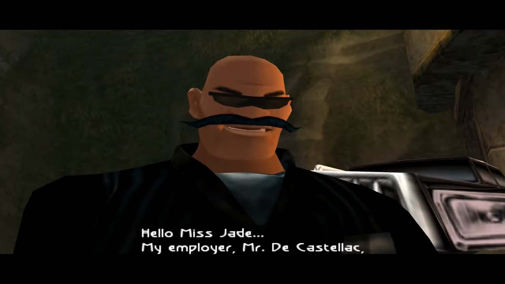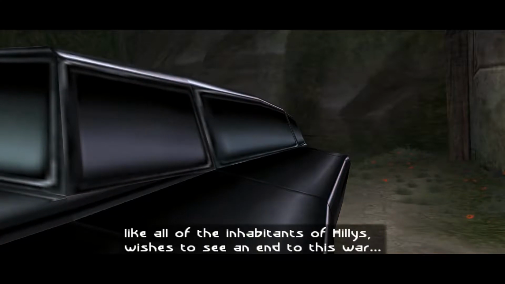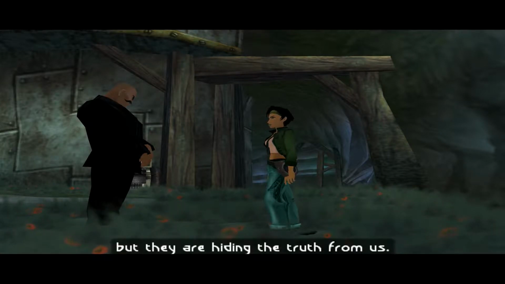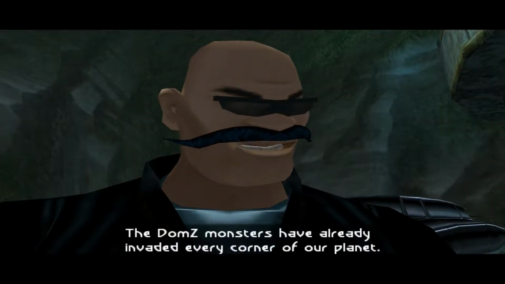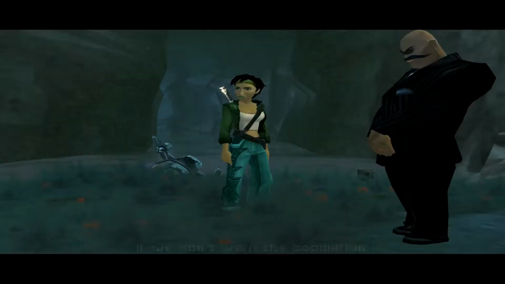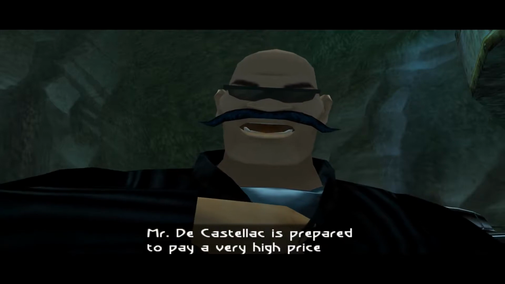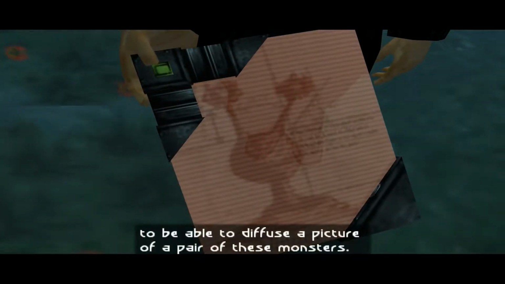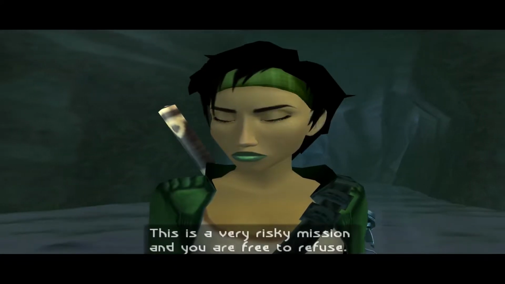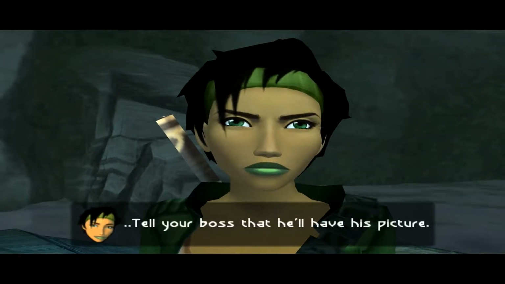Hello, Miss Jade. My employer, Mr. de Castellac, like all the inhabitants of Hillis, wishes to see an end to this war. The Alpha sections claim to be pushing back the Doms, but they're hiding the truth from us. The Dom's monsters have already invaded every corner of our planet. 2 specimens have been spotted at the bottom of this mine shaft. If we don't warn the population, their numbers will increase radically. Mr. de Castellac is prepared to pay a very high price to be able to diffuse a picture of a pair of these monsters. This is a very risky mission, and you're free to refuse. Well, Doms aren't exactly our best friends. Tell your boss he'll have his picture.